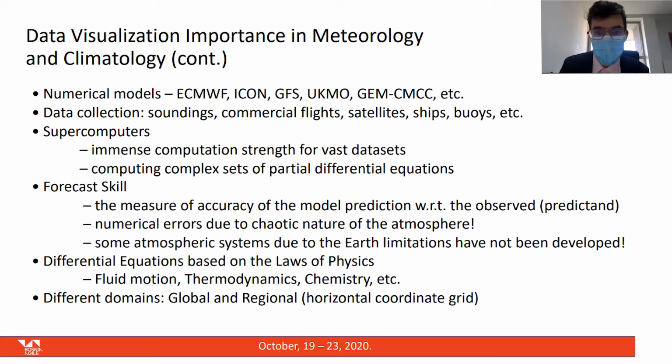For that reason, we use a regional domain, which is based on a horizontal coordinate grid of, for example, 5 or 3 kilometers. So we can easily depict even the processes that are not that easy to detect on the global scale, because on the global scale, the region is very hard to depict, and that's the reason we need to put in more horizontal resolution. So we need to improve the horizontal resolution in order to get more precise data and a more precise weather forecast. And that means that we need to have immense computation strength.